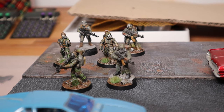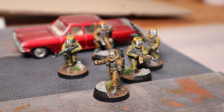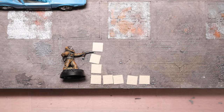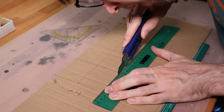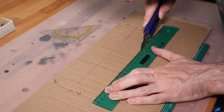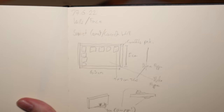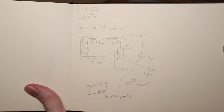I wanted to build the concrete walls primarily because I needed terrain for Zona Alpha, which, as you know, is set in Eastern Europe. I wanted my wall to have the rectangular pattern that is often typical for Eastern Europe, so I first tested how many 1x1cm cardboard tiles would make the right wall height and then cut out correspondingly large pieces of cardboard as the basic wall. By the way, you can see the exact measurements here.